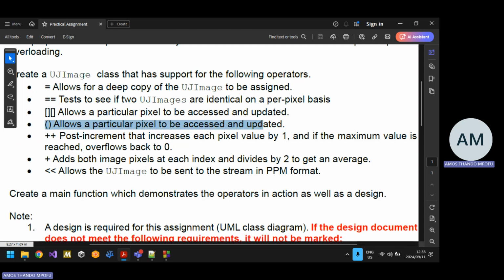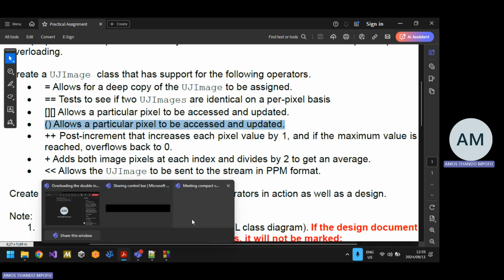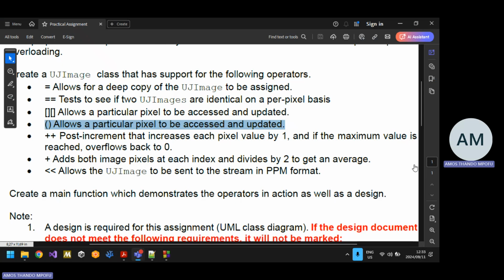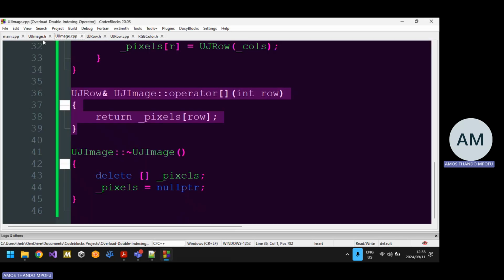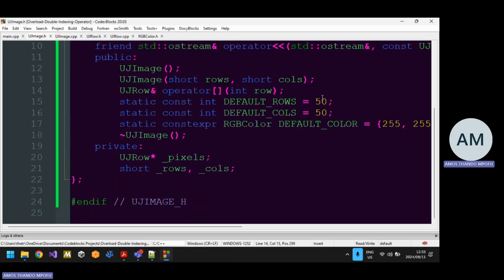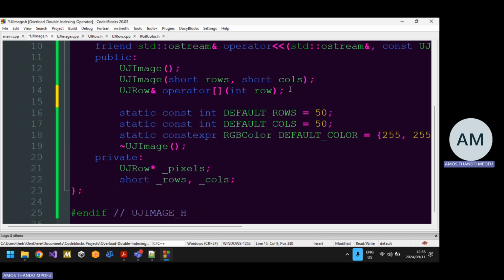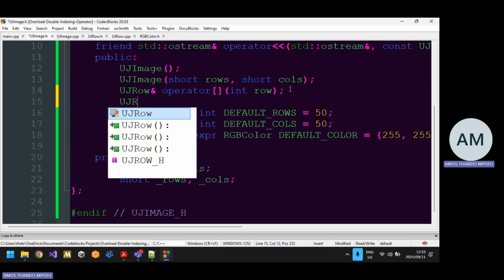Let's also overload this one. Let me see if I can do that within the session. So let's also overload this one using this approach. You'll see that this approach that we're about to use is way better. It's straightforward. You wanted to overload it this way because you wanted to treat the object the way you treat an array. So it's the same thing.